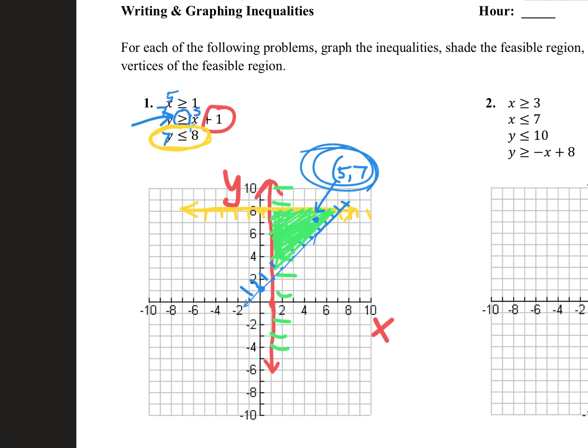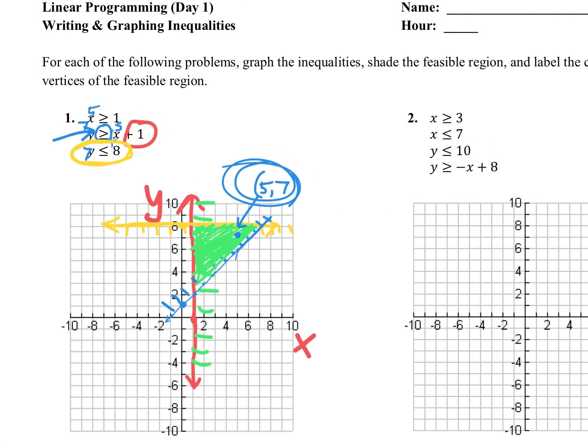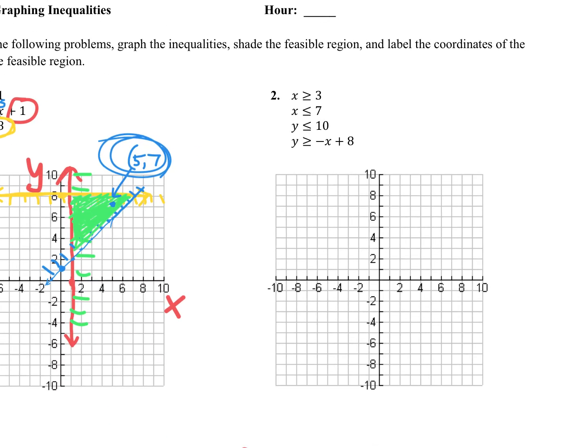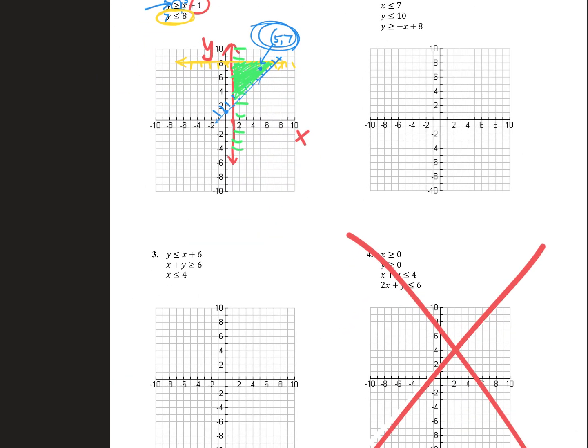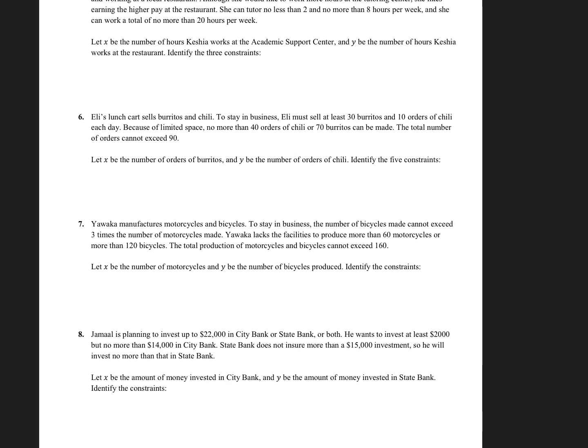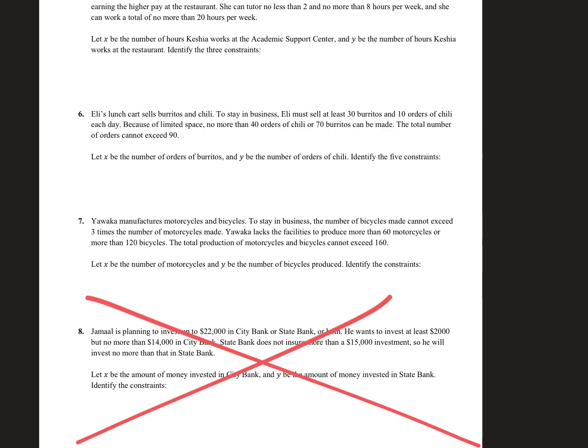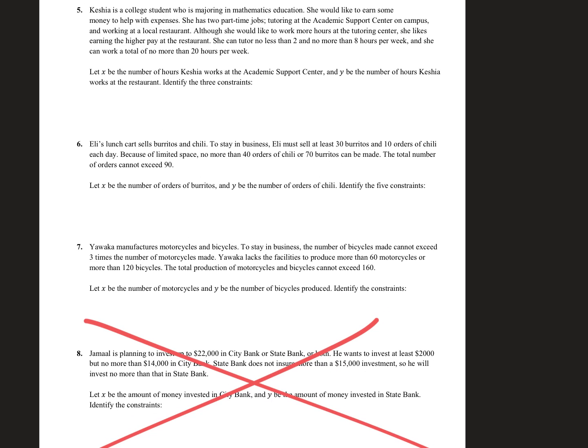Okay, cool. I helped you with problem 1, which is part of your homework. Then you go to problem 2. And then you go to problem 3. You can skip number 4. But now let's go look at 5. And I'll give you a whole bunch of time to work in class that you should be done.